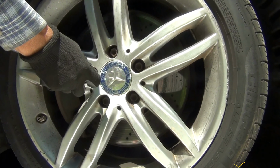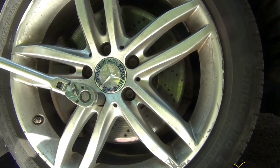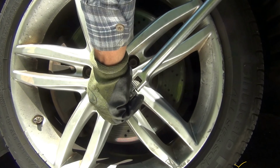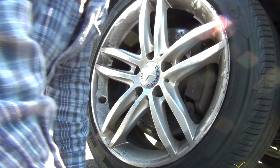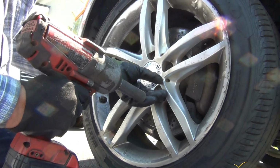That's 17mm, by the way. So when this happens, the impact gun cannot do it. Then the car has to be on the floor. Okay, right now I'm going to be working on this side, on the driver's side here. Now that I loosened all of them, nice.